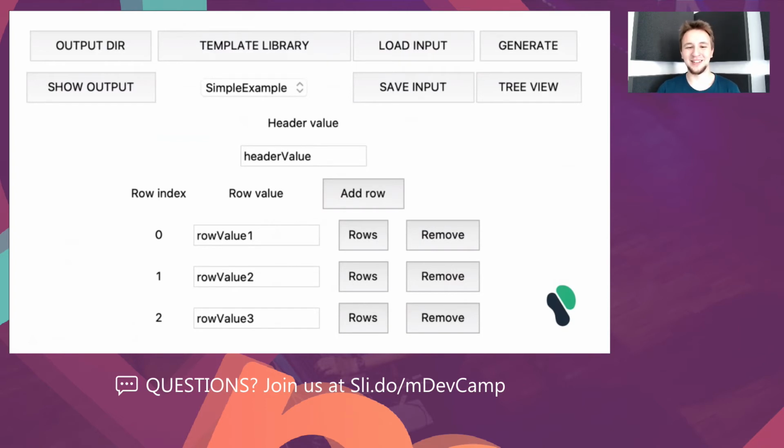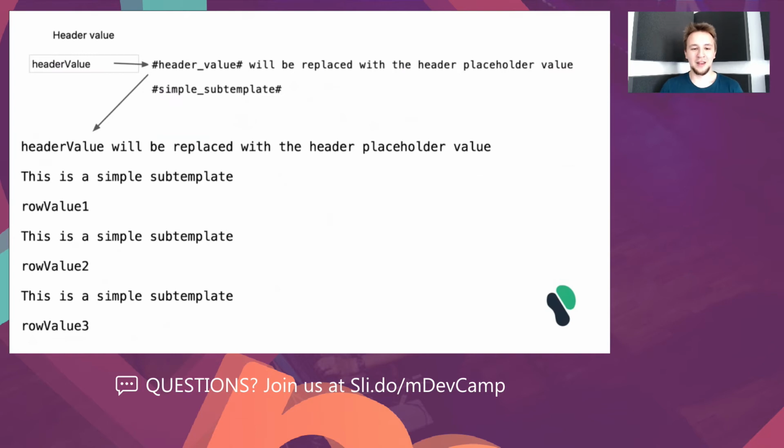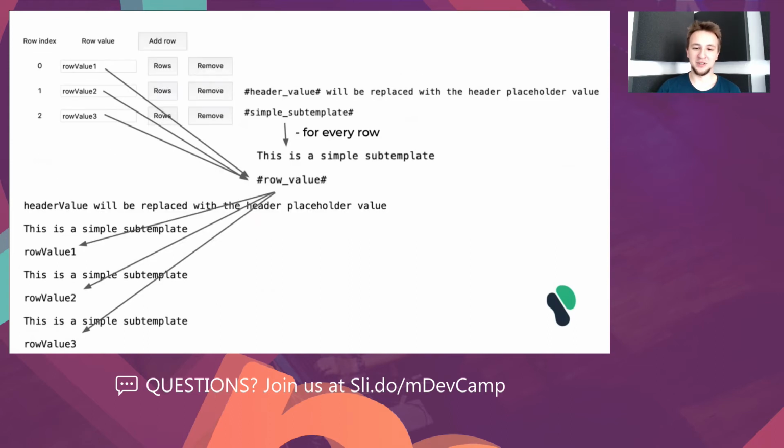So the template does the processing like this. The header value, not surprisingly, replaces the header value placeholder in the template. And what you can see on the left bottom is the final output. And the rows are processed like this. For every row, the simple underscore subtemplate.txt contents are loaded and placed into the final output, while the row values are replacing the row value placeholder.